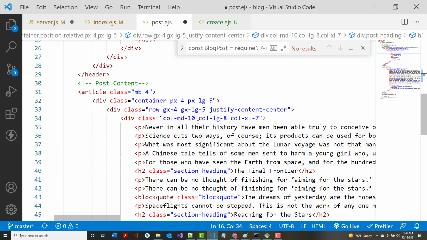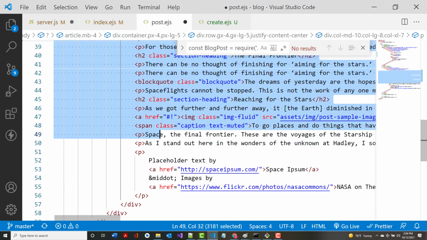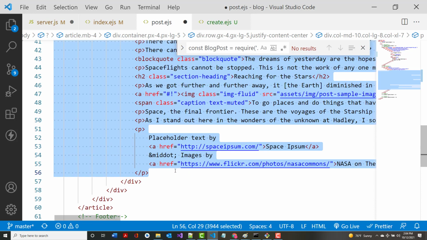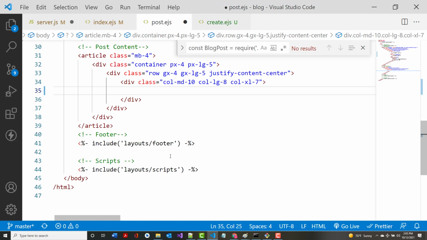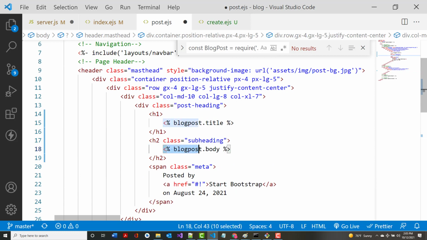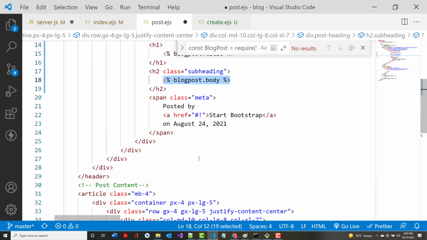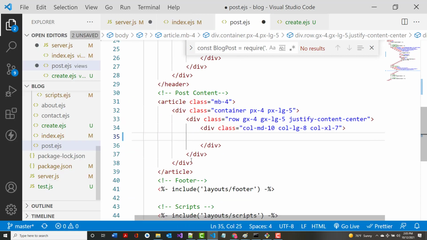Auto, etc., etc. And I think we can get rid of every bit of junk that's in here. We don't need the placeholder text. We don't need a paragraph. We can get rid of all that. See how nice and clean we made that? And we'll replace it with this line, because what is that? That's the body of the post.